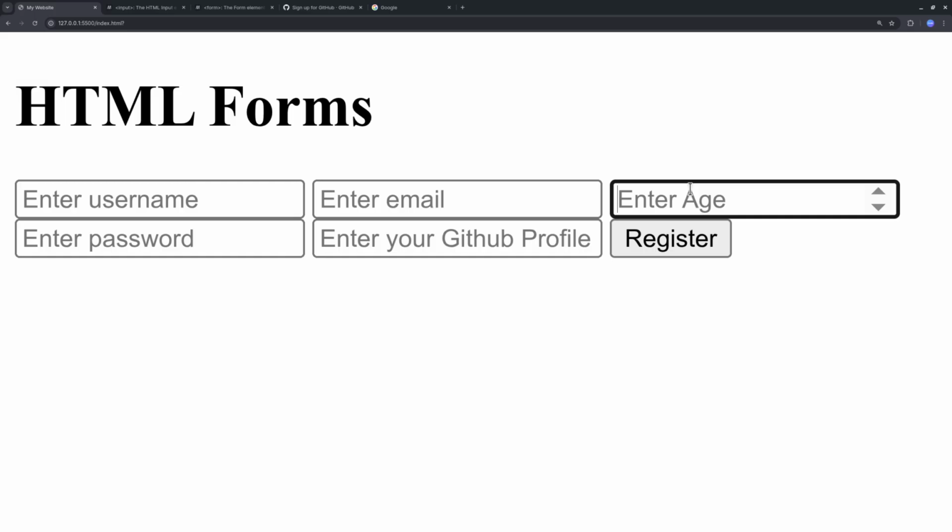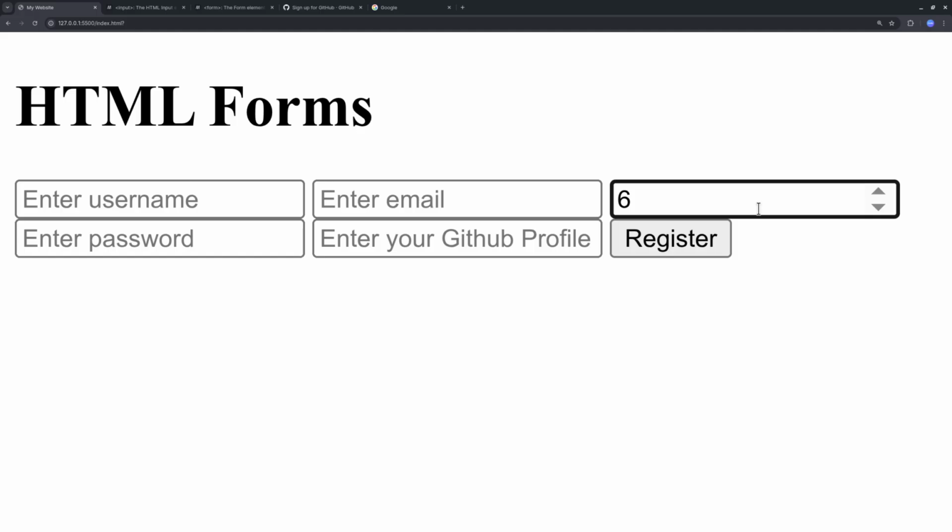And here what will happen is that I am typing like AWSD or something like that, but nothing happens. So the only thing allowed here is numbers. So if I just do 10, this works. Okay. All right. Also, if I just do E, that works as well because that is technically a number. Okay. All right. So here we can have the number input. By using these arrows, we can just increase or decrease the number. And also by using the arrow keys on our keyboard, we can increase or decrease the number. So this is the number input here.